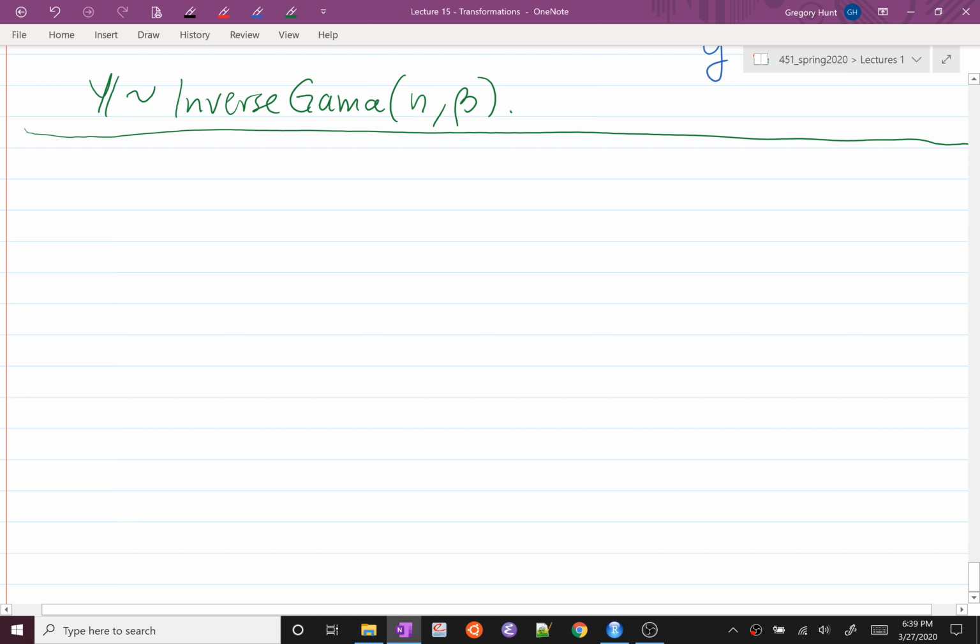And the answer is yeah, kinda. As long as the function g is monotone in segments, you make it into a bunch of segments, and each of those segments is monotone, you can derive a similar kind of theorem. So let's look at that. So what if g isn't monotone?